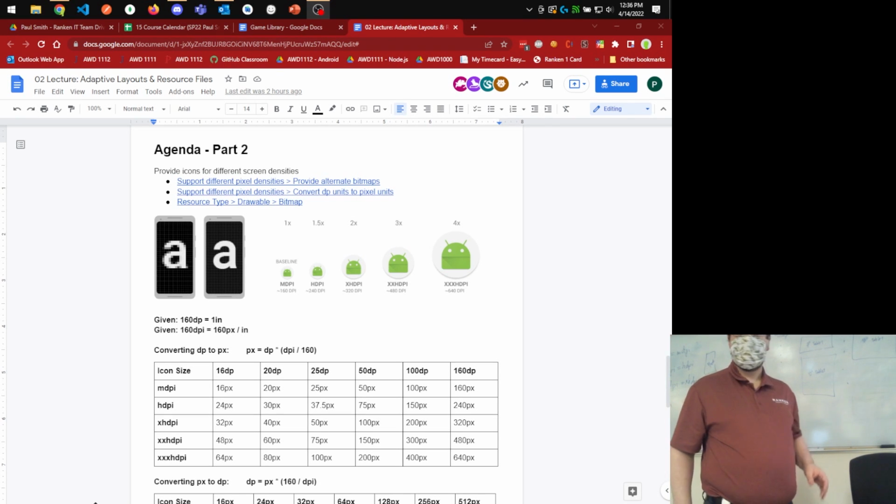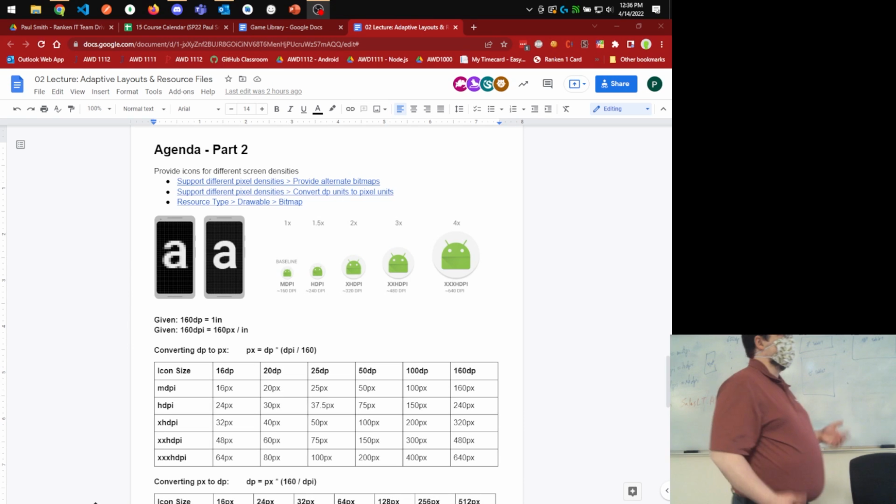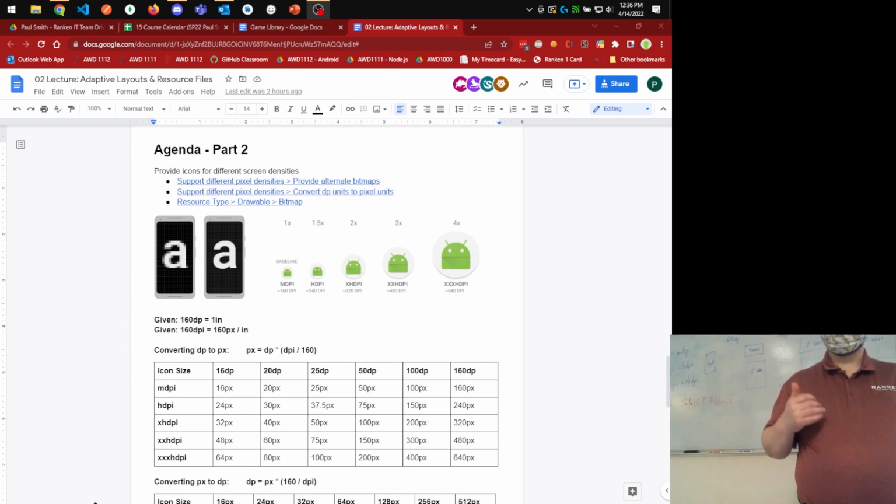Okay, so we started with dimensions yesterday, and in starting to scale those, I also mentioned that you can use integers in there to change the number of columns. As a quick summary, usually when working with lists, the only number I change is the number of columns. I can get it to where it looks good with one column on a phone, and then for larger devices I just add more columns and don't have to tweak any of the other numbers, because 300 dp makes a good one column, so I tune it for that and then just add more columns.